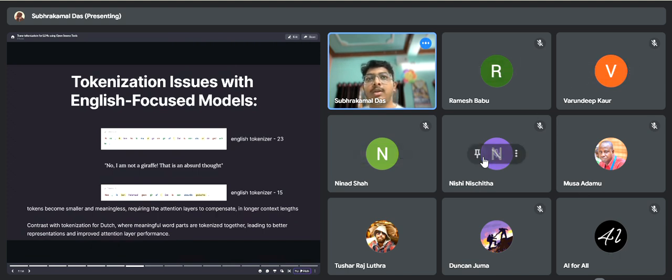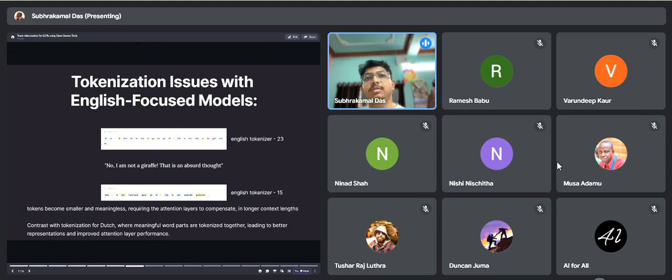Now, if you have an English tokenizer and a Dutch tokenizer, just for example, the English tokenizer is trained on the English language and the Dutch tokenizer is trained on the Dutch language. What happens when you try to tokenize a Dutch sentence with an English tokenizer? An English tokenizer won't have Dutch representations in the dictionary, right? So what does the English tokenizer do?